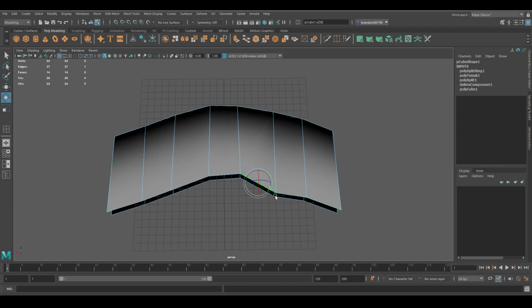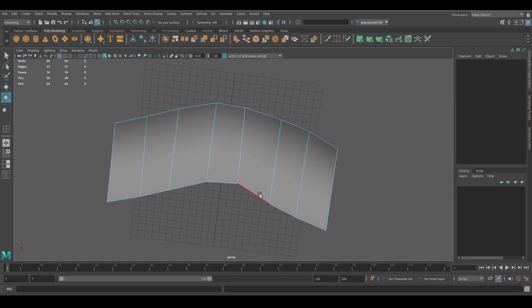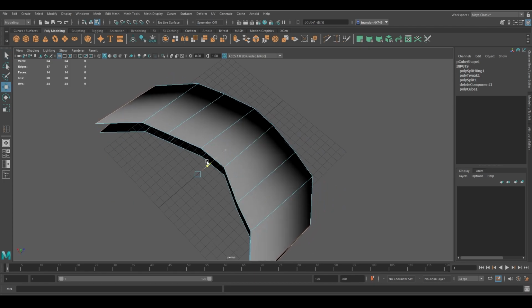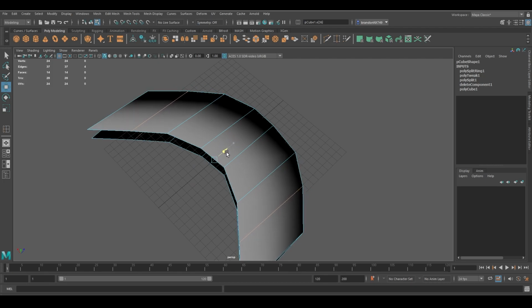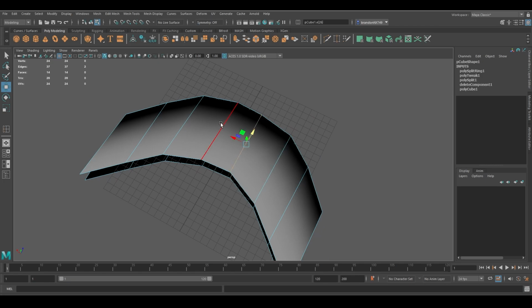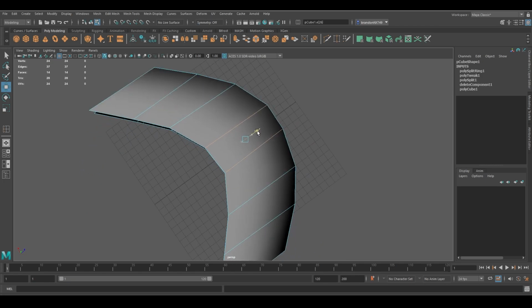I'm sure there's a way faster way to do this, especially with Blender or something, but I am not a 3D artist. I am a visual effects artist, and I just whip up meshes the only way I know how. Getting in there and rotating edges. Scooting those end edges back and kind of leveling everything out after rotating the edges. So I get a nice smooth curve across. Very nice.